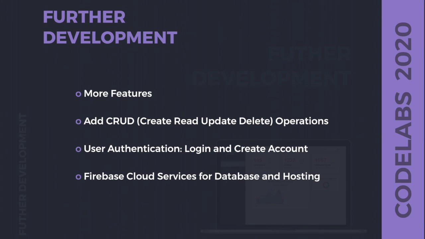So what's next? In order to complete this software and make it more user-friendly, we think it's important to include the following features. We could add CRUD operations where users can create, update, or delete entries. We could add user authentication where users can create an account and log into the system. We could also use Firebase cloud services to store their data and perhaps deploy the application on Firebase as well.